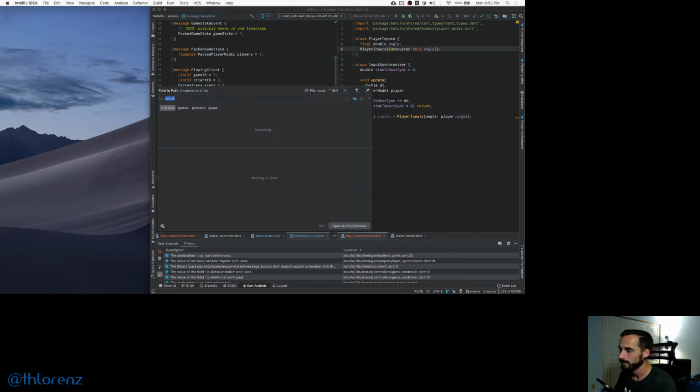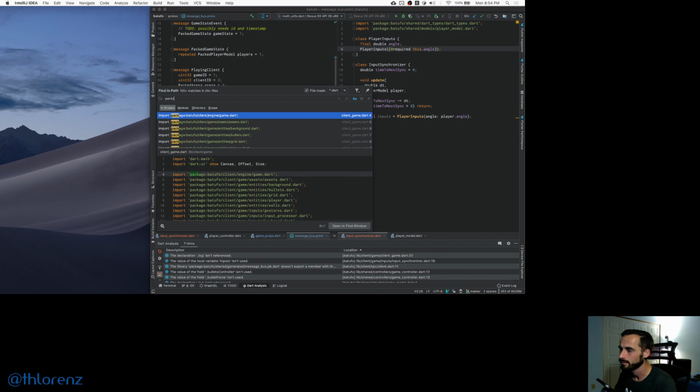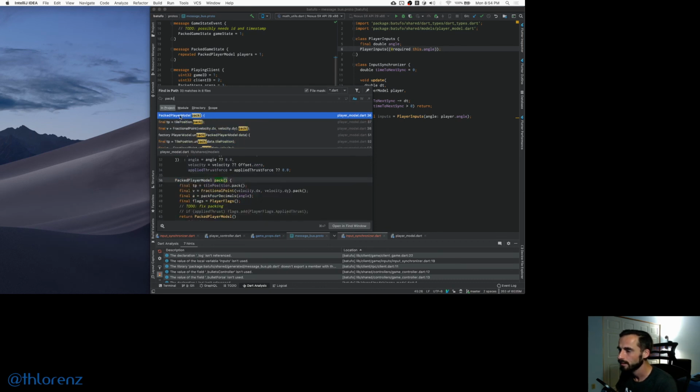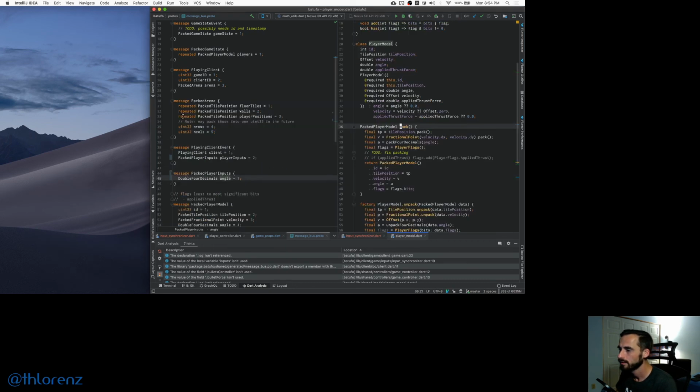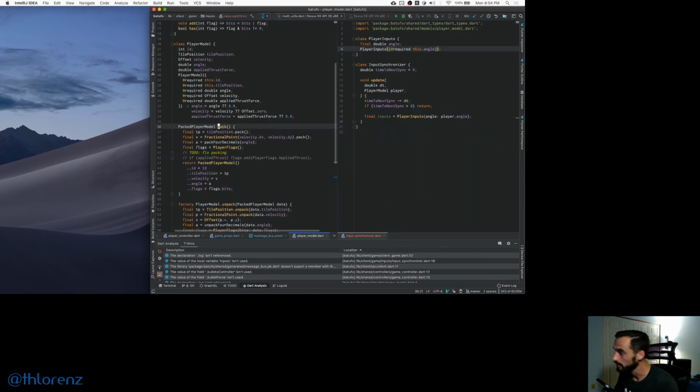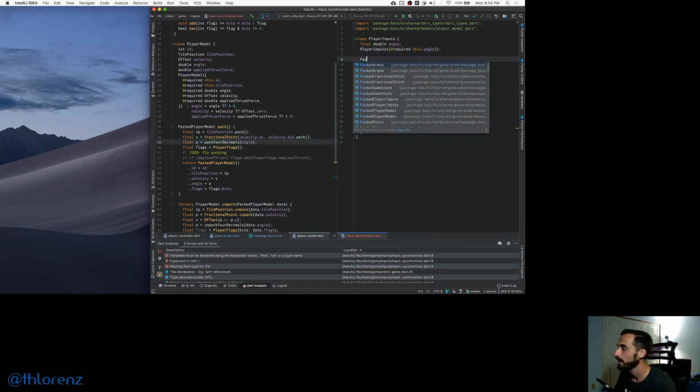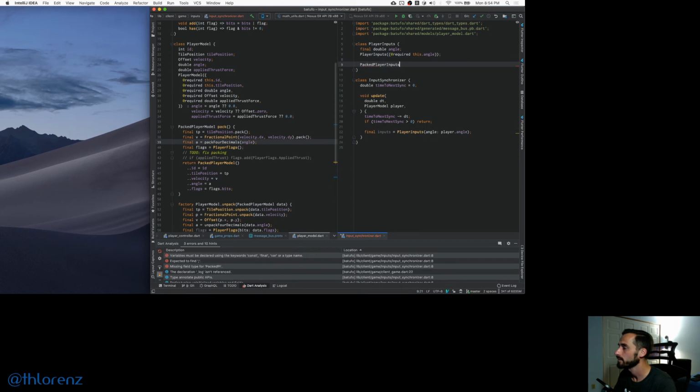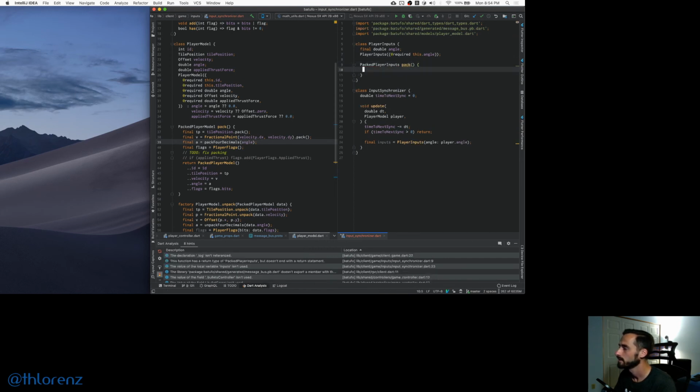So let me actually find where I'm packing things. Over here. So basically here we can see pack for decimal, for instance, right? So we need that. So when we want a packed player inputs, pack, then we basically get the angle pack for decimals.